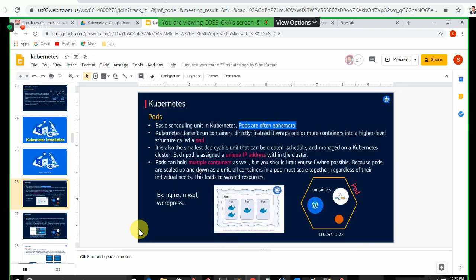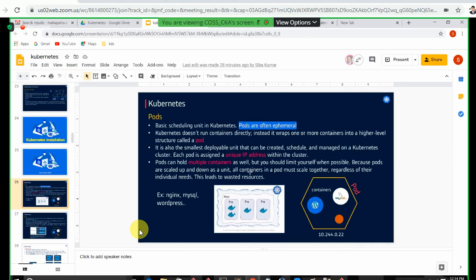Whenever possible, you should have only one container in one pod. That is the good way, because pods scale up and down as units. Suppose you have deployed one application with two containers running. If one container goes down, your entire application also goes down.